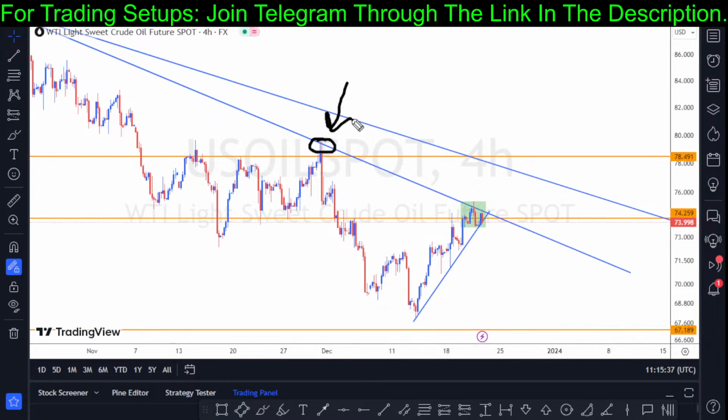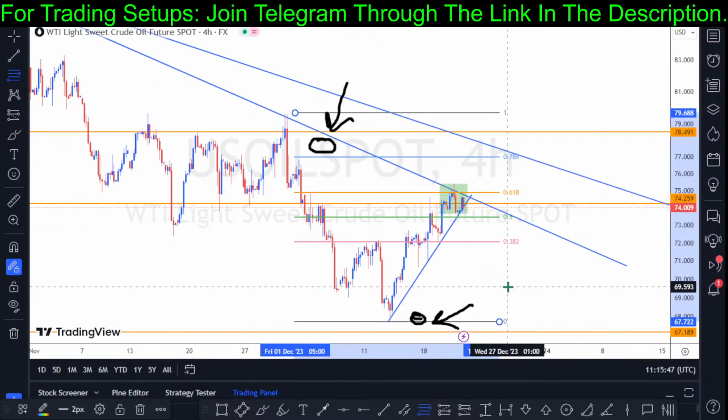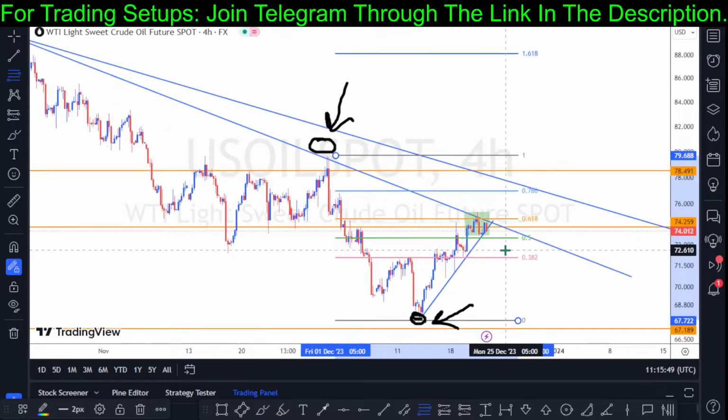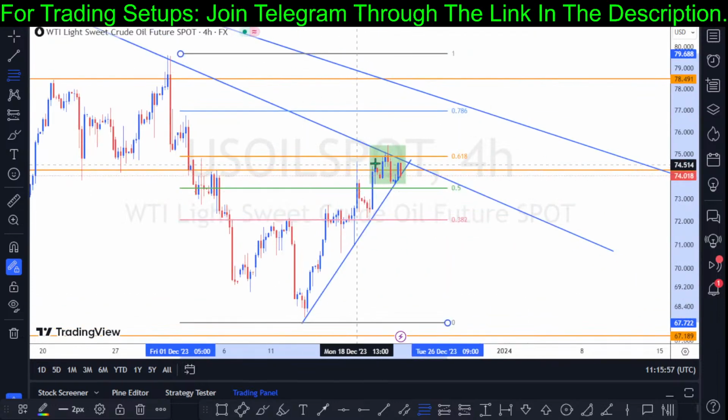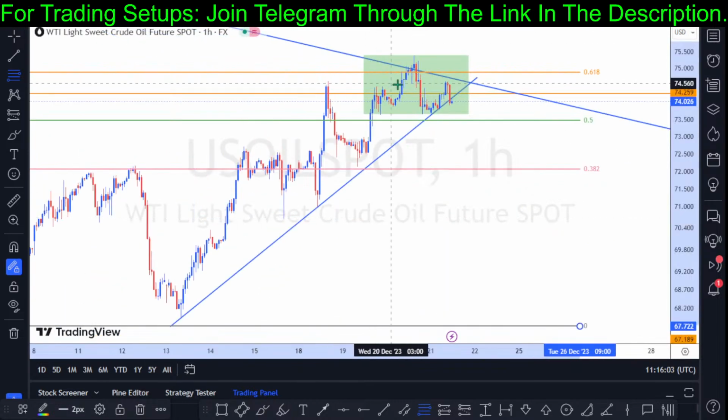And as well, the application of our Fibonacci retracement tool from the swing we got right here, which is the high right here, to the low structure right here. You can see that applying my Fibonacci retracement tool from this structural formation all the way down, price aligns to the 0.618 Fibonacci retracement level right here. So we have a lot of confluence factors right here. This means the head and shoulder chart pattern formed at the 0.618 Fibonacci retracement level.